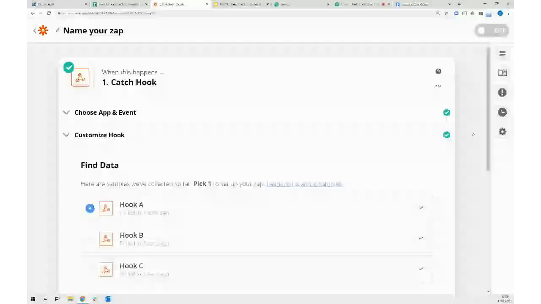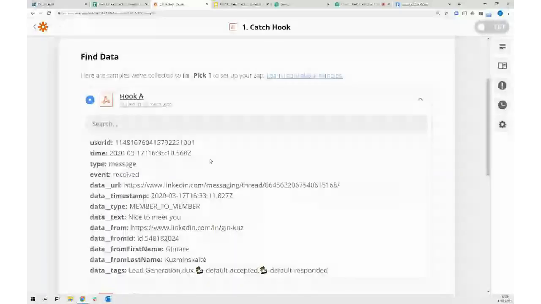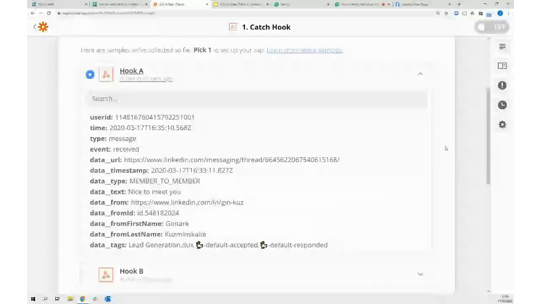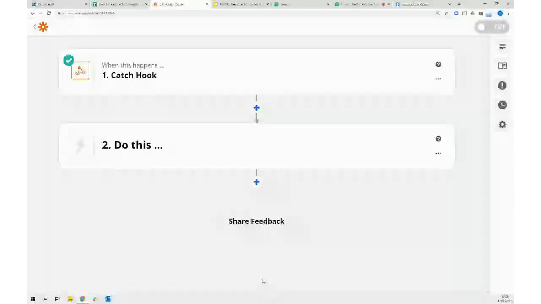Now, let's have a look and see if we've got some data here. So hopefully we have now. Hopefully I've got the message from Jin in here. There we go. It's picked up the unread message from Jin, which is great. It's picked up my other couple of messages as well. But this is the important one because this is relating to the person that we had in my spreadsheet already. So we're done editing there.